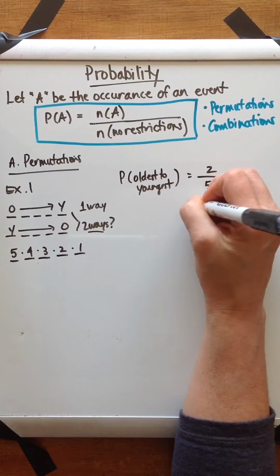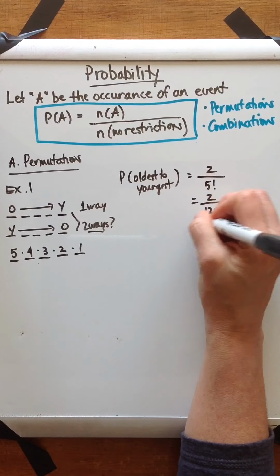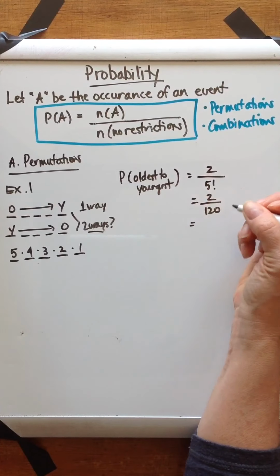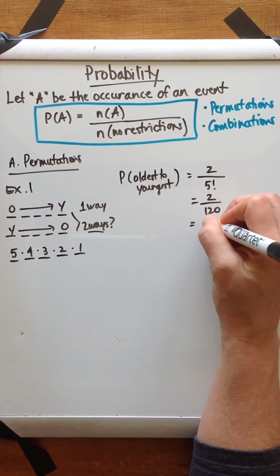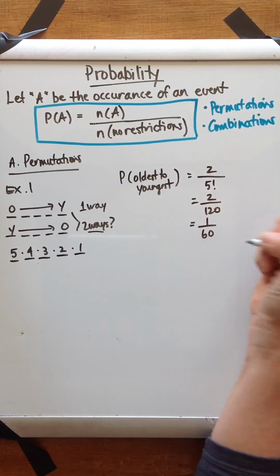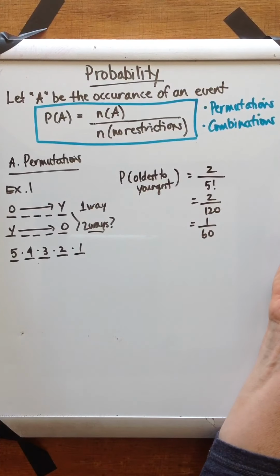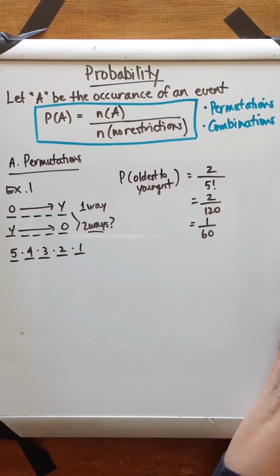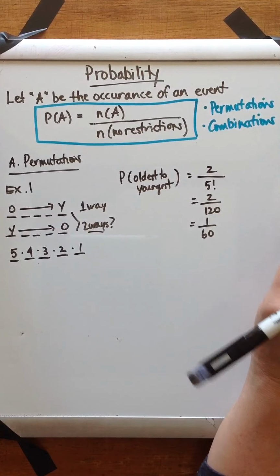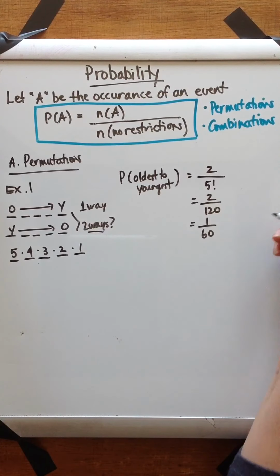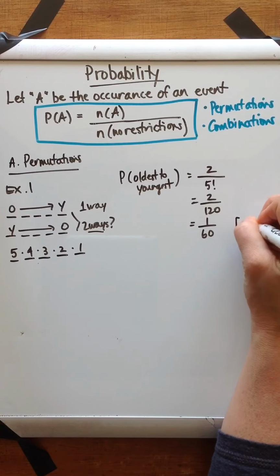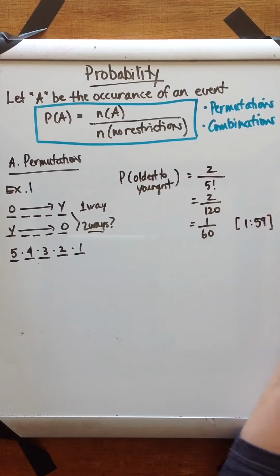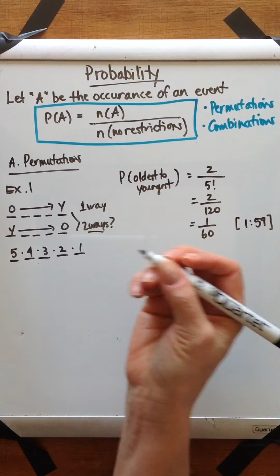So 2 divided by 120 would be our probability, but we always reduce probabilities down to their lowest terms. That would make this a 1 in 60 chance that if those students are arranged from oldest to youngest in either of these 2 ways, there'd be a 1 out of 60 chance. If you were to express it as odds, just as a recap of last lesson, we would call it a 1 to 59.